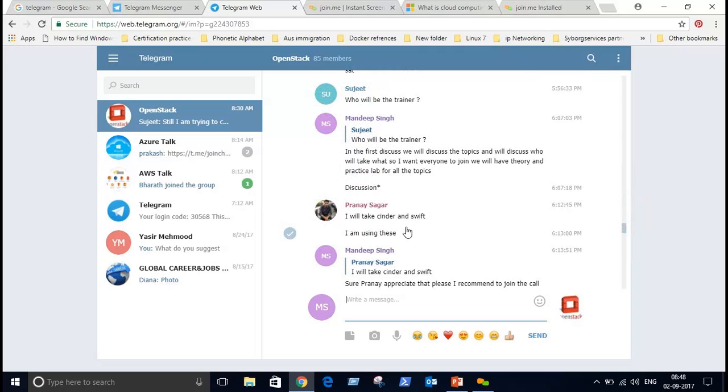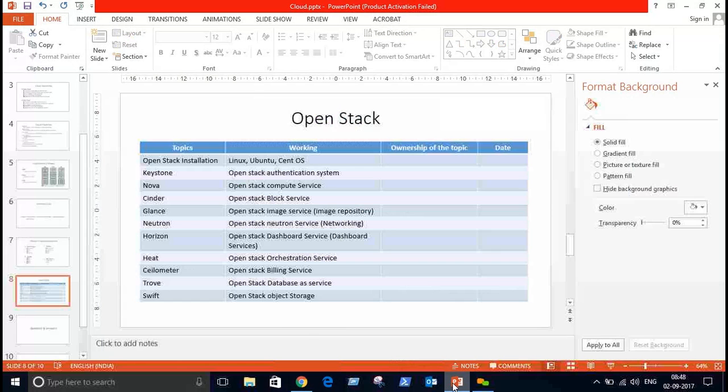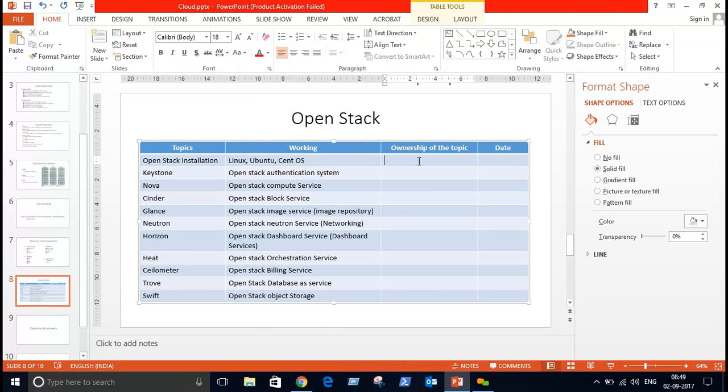Yeah, Pranay Sagar wanted to take Cinder and Swift. He's not available today. Does any one of you want to take any topic from this PPT?